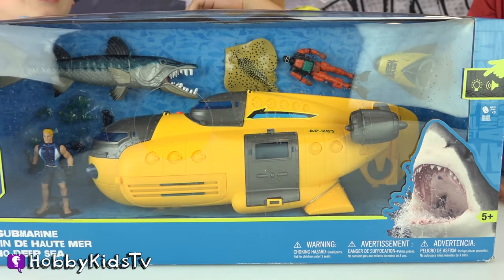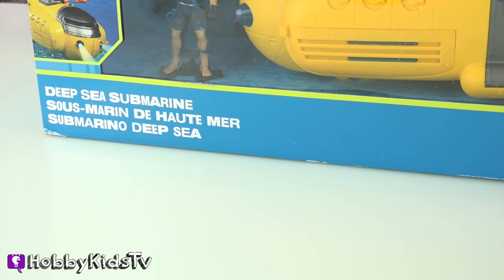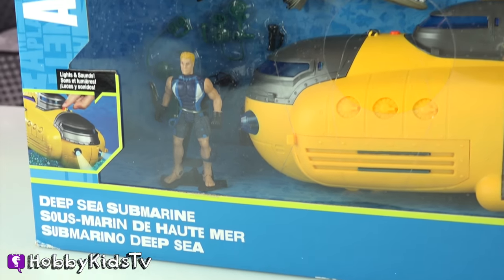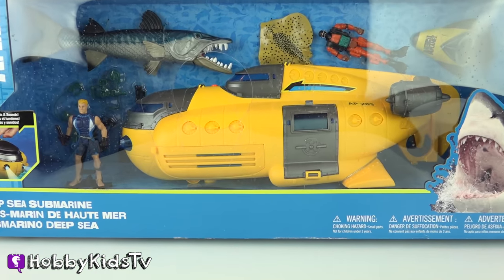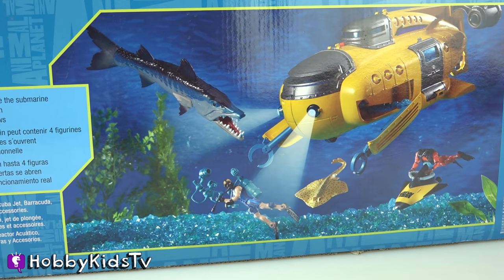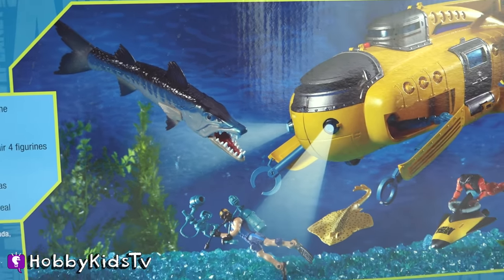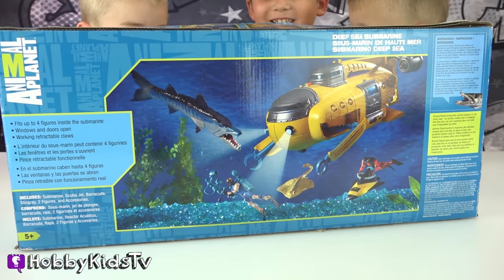Here we go. This is going to be so cool. The Animal Planet Deep Sea Submarine. Am I an animal planet? This thing has lights and sounds and even these cool arms that pop out. And it also has a barracuda. Super awesome. Let's open it up and have some fun. Yay!